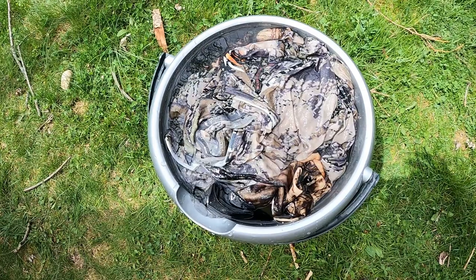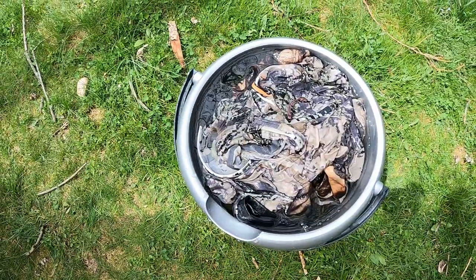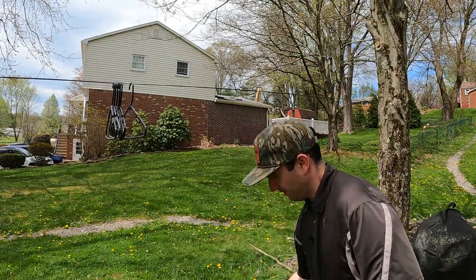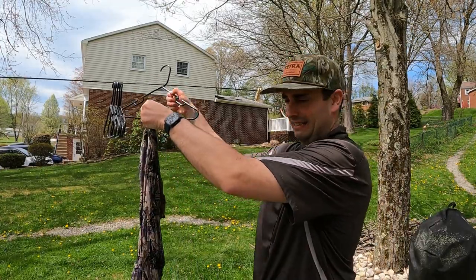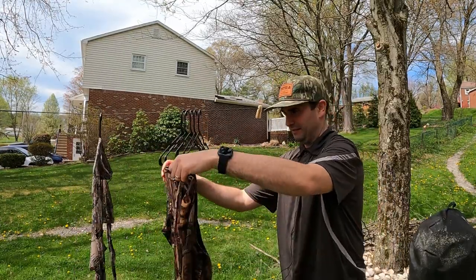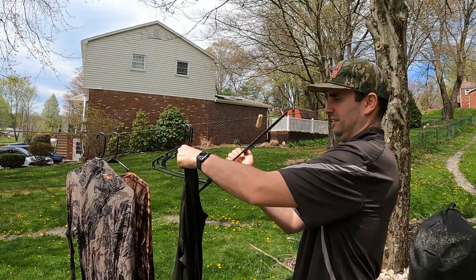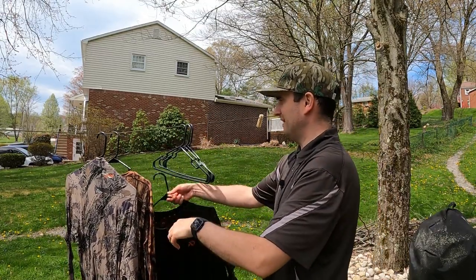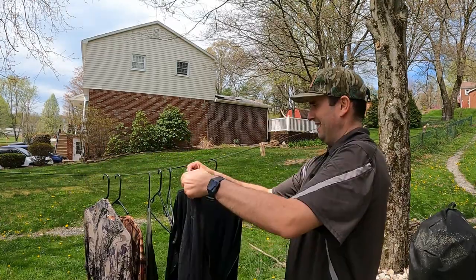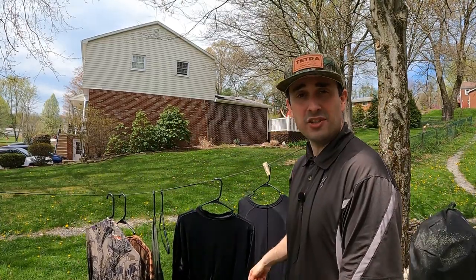It's time to get these things wet. Here is our bucket — these things are totally soaked. We got the Sitka hung up, and we are just pouring water off of this stuff. Next, the Icebreaker, and then the First Light. I am using duck decoy line for my clothesline here. This thing's heavy — if you fell in the river wearing one of these, you would not just be wet, you would be heavy. We'll let them dry just for a minute to let the big water fall off, then we'll weigh them.